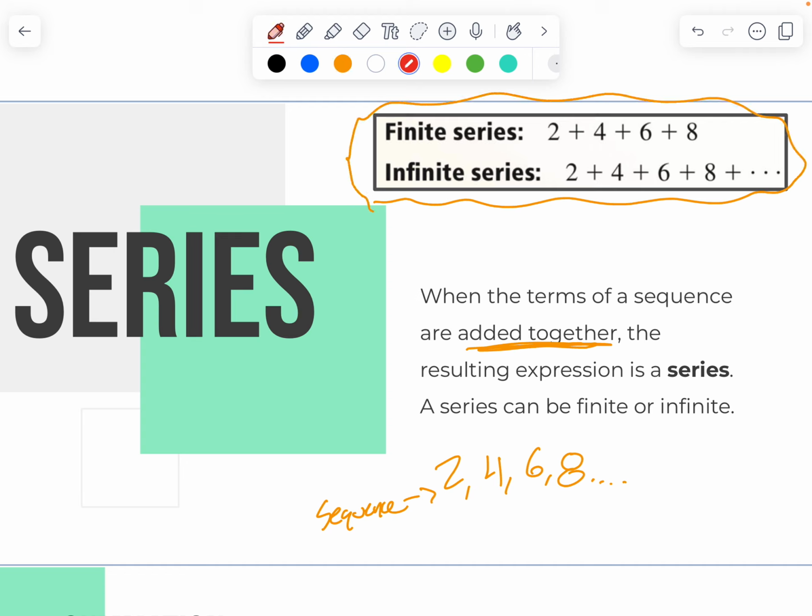Now, like it says here also, a series can be finite or infinite. So there are two different types of series. A finite, where you can see it's literally just whatever these four numbers add up to be. Or it could be an infinite series, meaning we're going to say what the entire thing, if it were to go forever and ever and ever, what the entire thing would add up to. So a series is adding all the terms of a sequence. We have two types. We have a finite or we have an infinite series.